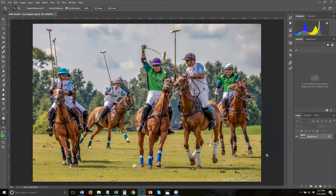This is just a really well done image, and I can tell by your processing, Beth, that you took really nice care to make sure we can see the faces and that everything is not full of shadows and so forth. It just looks really, really nice. Lots of action. And I love this here where it looks like he's just getting ready to come down and smack that ball. And I love this coming in the back here. It's just super cool. Nobody is merging in the wrong way, like each of the faces can be seen in the horses and the players. I honestly don't know what else I'd say to do with this.